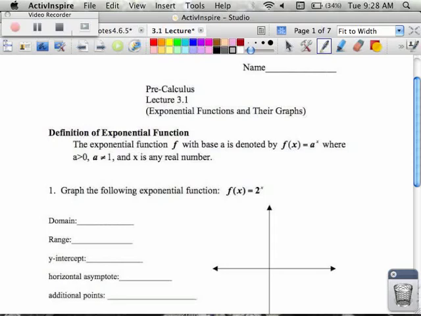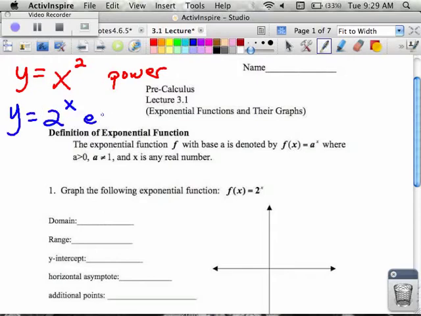Today instead we're going to talk about exponentials. So there are really two kinds of graphs that people get confused a lot. One is something that looks like y equals x to some number like 2. This is called a power model. And the other kind is something that looks like y equals 2 to the x. This is called an exponential.